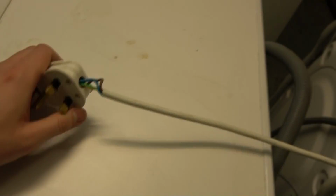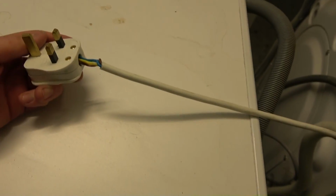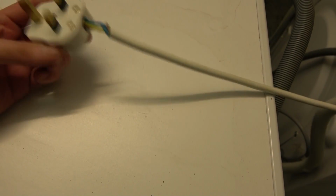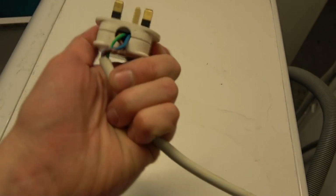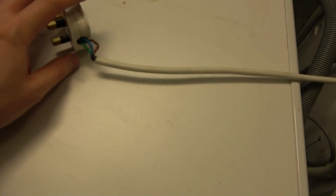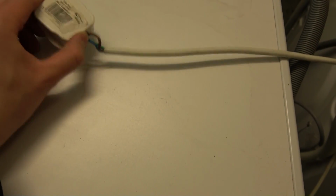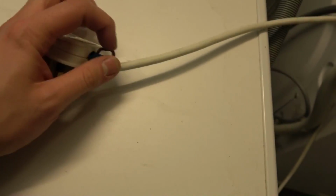Well, that's unacceptable. What it looks like, looking at this, is that this was directly put into... maybe. I reckon this was hardwired in because she got it used. And then obviously a plug's been put on since, so we'll cut these wires down first, rewire the plug, then we'll test the heater and motor for earth leakages before we even try to put this in. So we'll do that first.